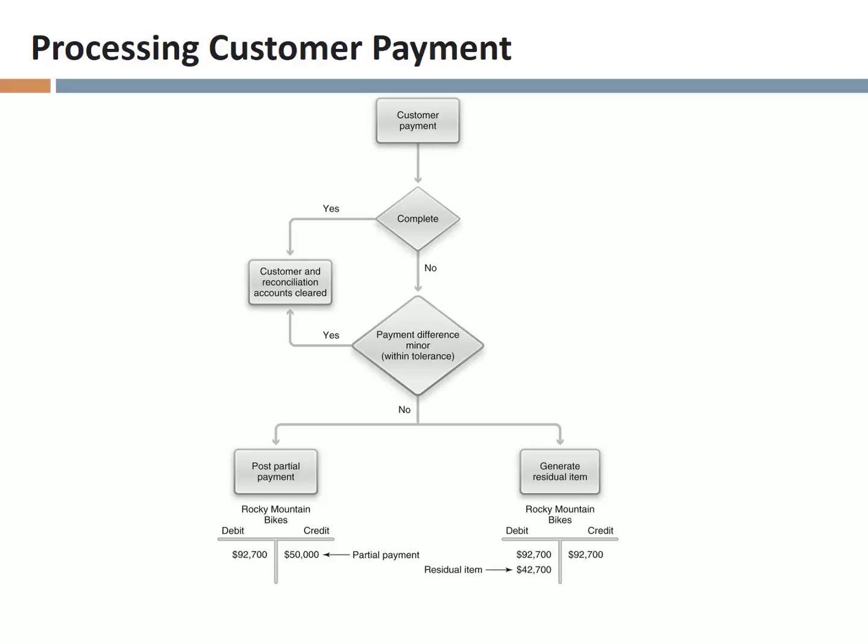But the more interesting case is, suppose the customer sent us a payment that was not a payment in full. There are two different ways we could handle this. Customer owes us $1,000. They send us a check for $750. Well, we're not going to write off that $250. They still owe us that. How do we handle this?